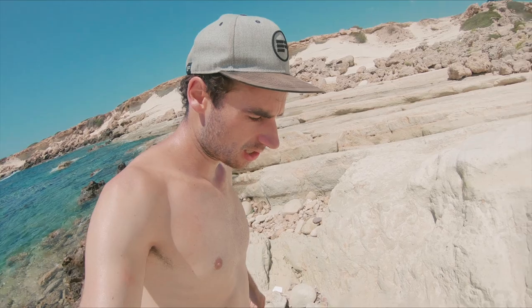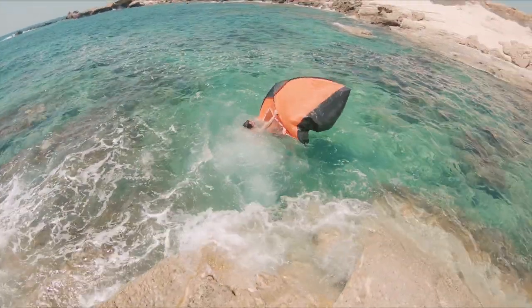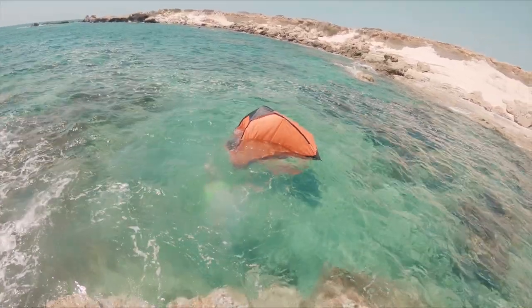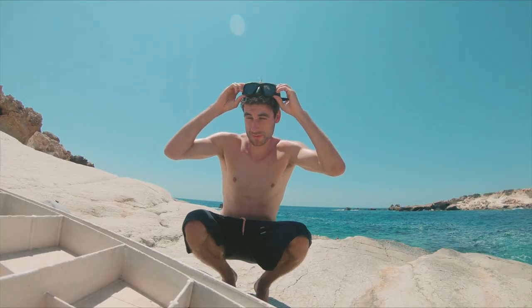We definitely need some rocks to put on the tent and the stuff that we're gonna put underwater, and also for us so that we stay underwater. We're just gonna carry a rock in our hand so we stay underwater. In situations like this, I'm always wondering how many people have done that? How many people took a tent and threw it into the water? Alright, they're gonna help Stelios setting up everything.